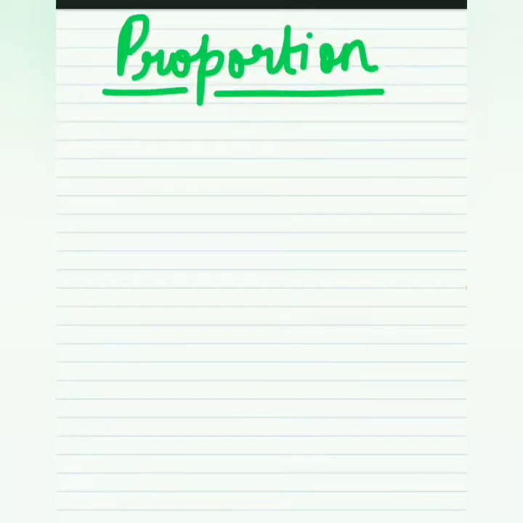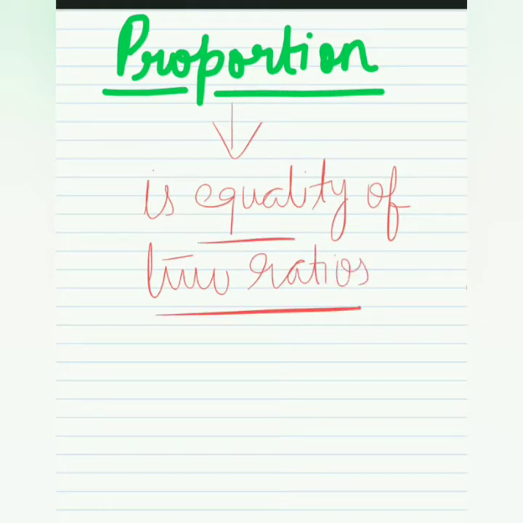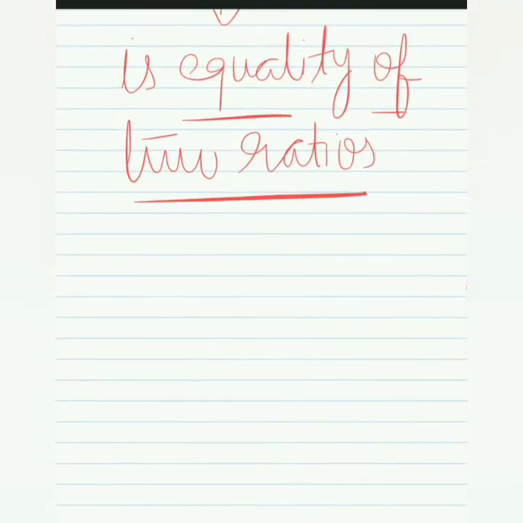Today we will learn what is proportion. In simple words, we are saying that proportion is equality of two ratios. Two ratios. Okay. Now we will consider an example. With the help of an example, I will tell you. First of all, you should know how to represent the proportion.